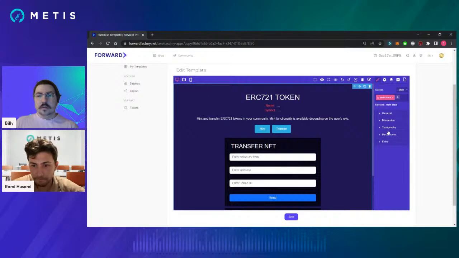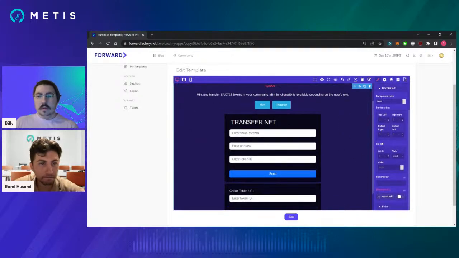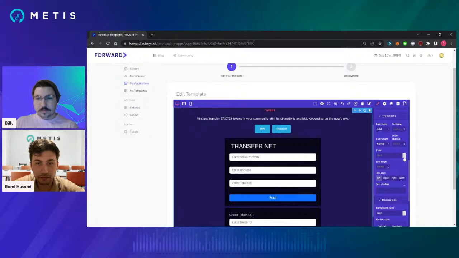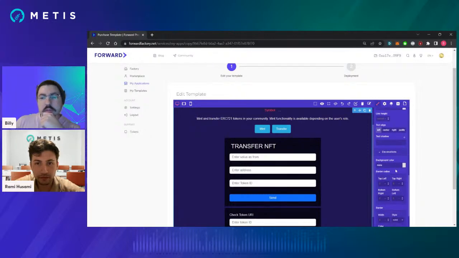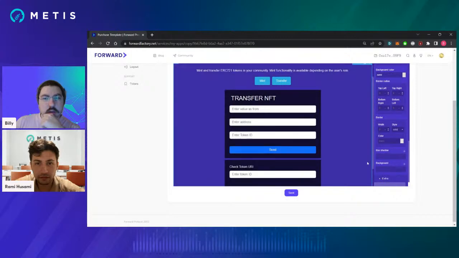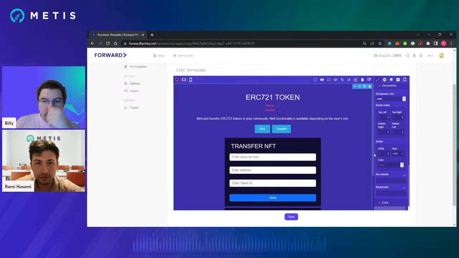So we'll go into the decorations here and we'll click on, actually, no, 1, 2. There we go. That's for the text. We should be able to change our background. There it is there. We should be able to change our background here. So if I click this one here, close this out, we're going to have this blue background.